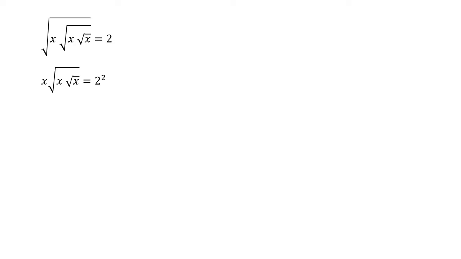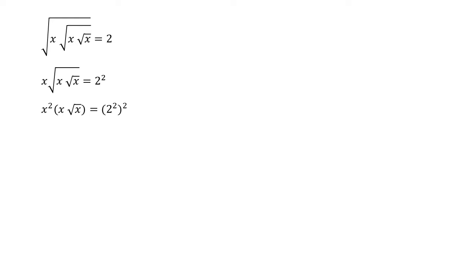We're now going to square both sides again, this time to get rid of that second square root. But on the left, as we've got an x times the square root, both of those two things are going to get squared. So we end up with x squared, and we end up with the x root x, which is still multiplying together. I've put the second bit in brackets just so you can see where it's all come from. On the right hand side, we've got 2 squared, which is in itself squared.